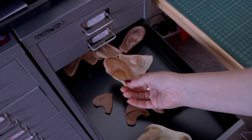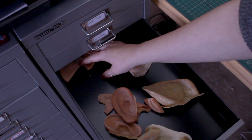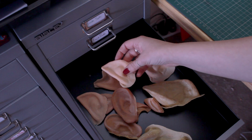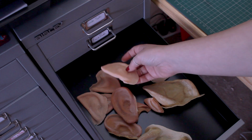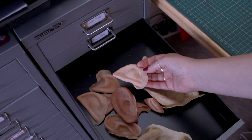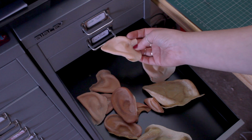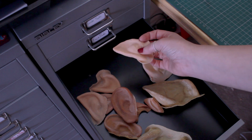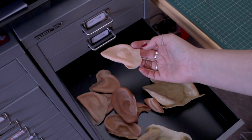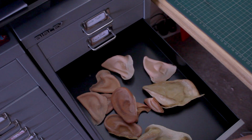These I bought for a Gollum look I attempted ages ago and they didn't work out, but I'm hoping that at some point these will come in useful because I'm not chucking them, that's just not happening. And then some goblin ears, though I don't like these because they tend to cover the ear hole, and it doesn't look as realistic, and it makes it a bit uncomfortable for the person wearing them because your hearing's a little bit impaired. If I do use these, I'll probably cut them a little bit so that whoever's wearing them can hear, because it doesn't look realistic and it's uncomfortable for who's wearing it.